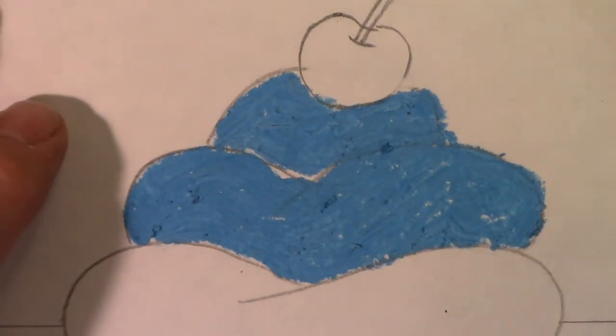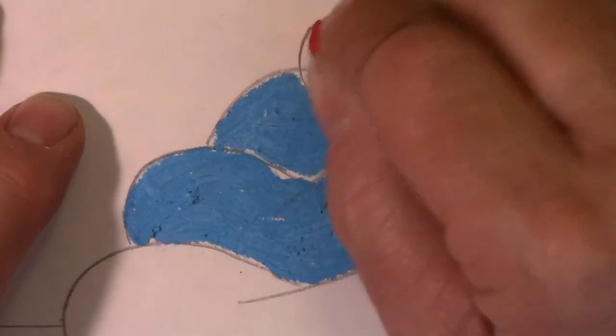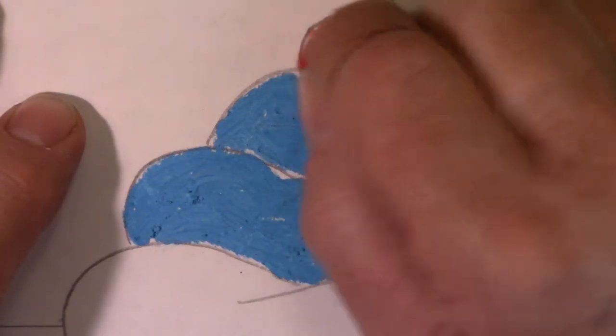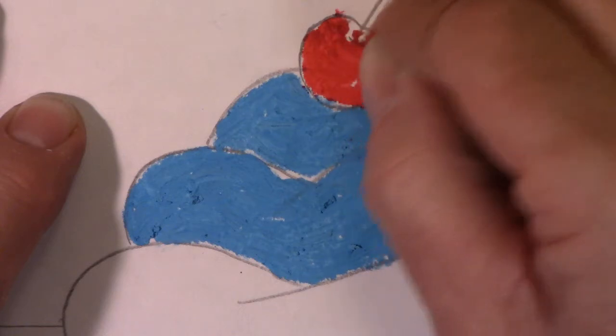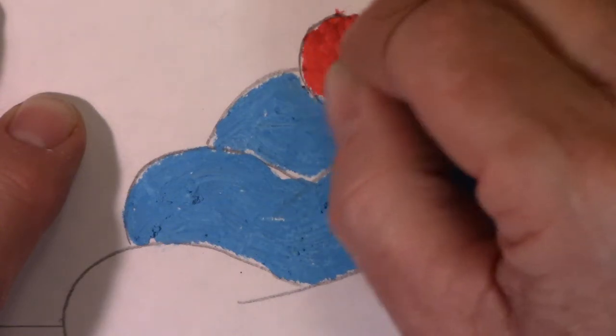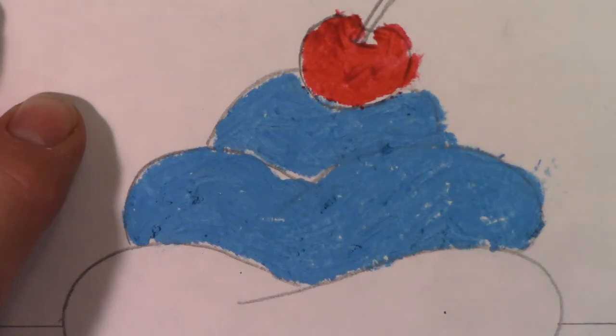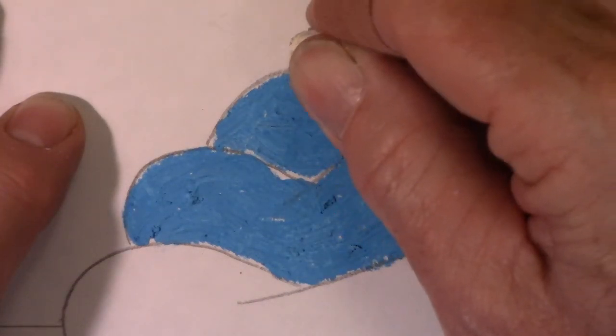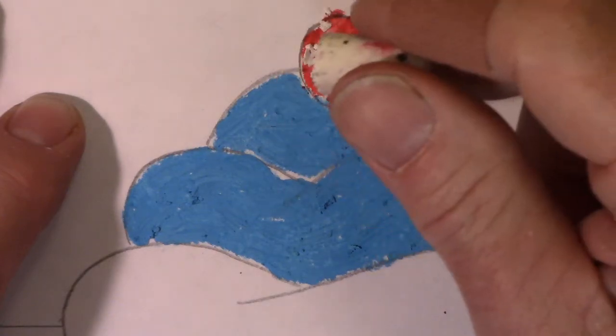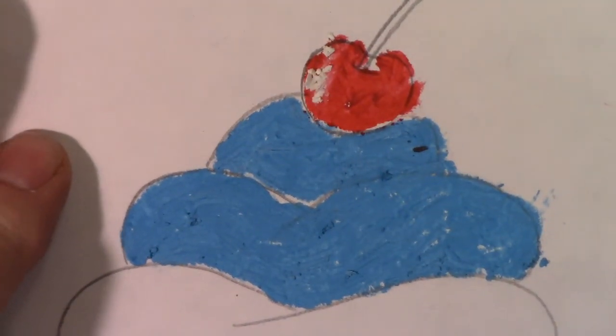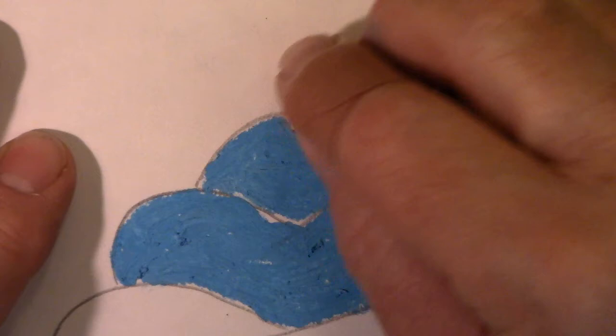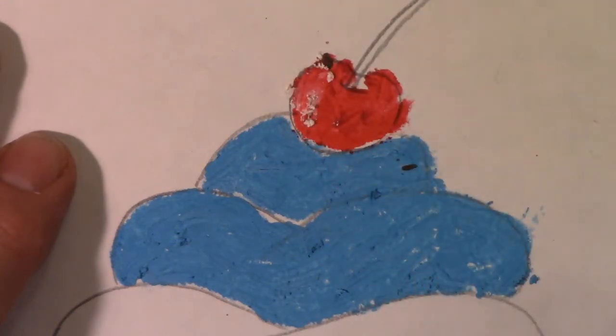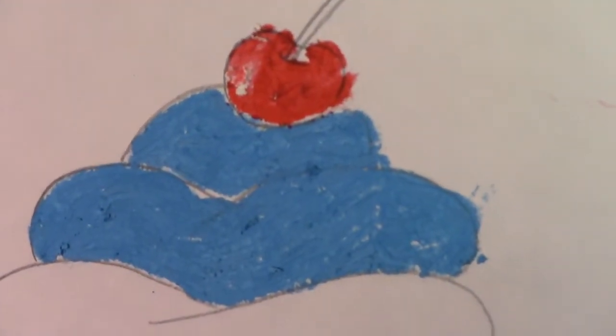And that cherry, once I get red, I can really just make that cherry really stand out. Now, what I'm also going to do with this cherry is add a little bit of white for a reflection. Get a little white and I can just put a little bit of white right there. I got a little bit too much, I think. I'm going to see if I can't get some red right there. If you have any crumbs, you can flick them off if you don't like them or rub them in. So I have my little cherry going on there.